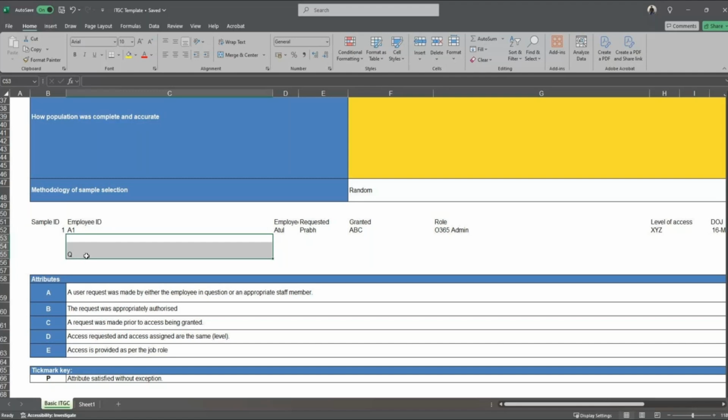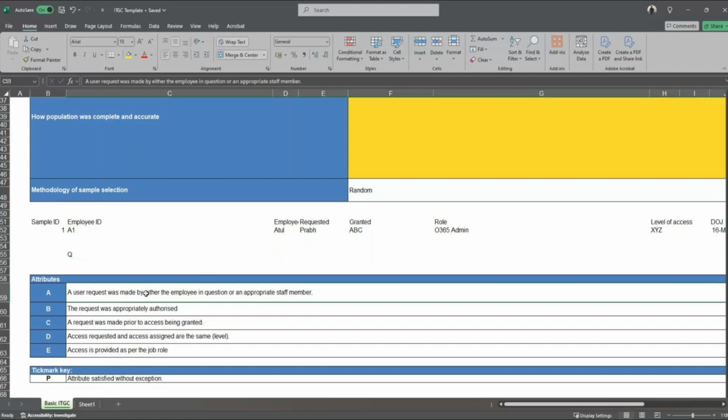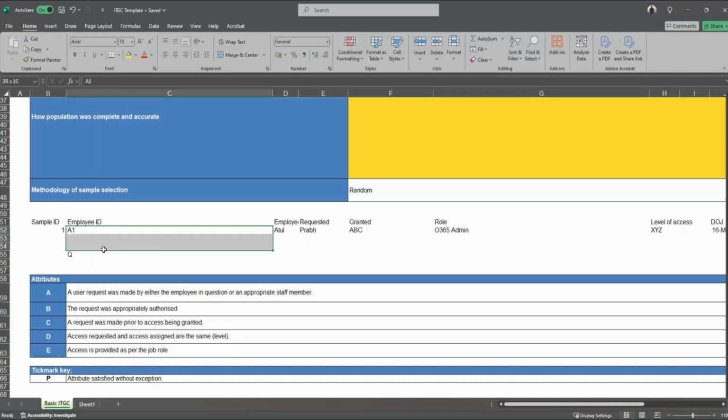I'll have to test these attributes against each employee, and then as an auditor or as a professional, we can comfortably say that the company has been consistently applying the same level of controls and processes across all the employees, right?